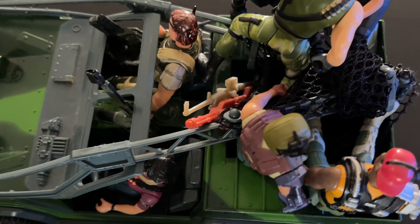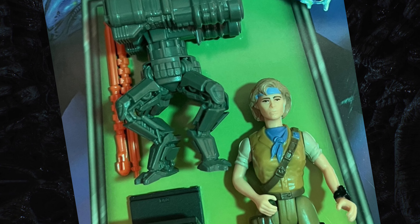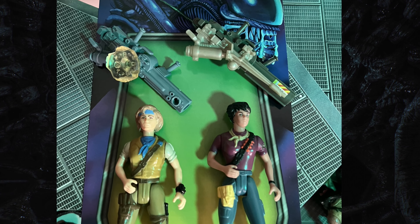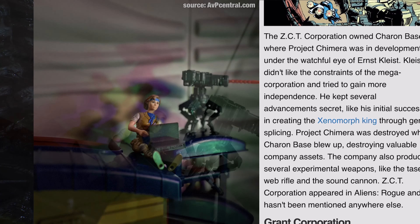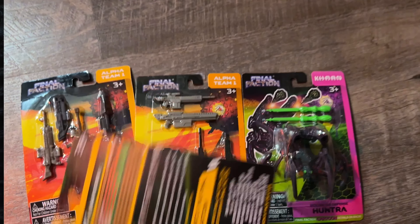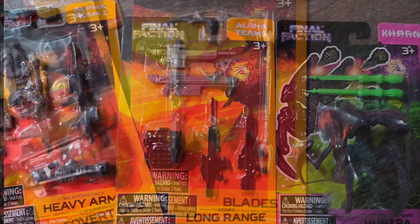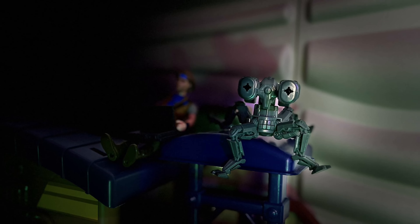Back to the Karen Ross figure — she works right off the card, and it's great. I'm using her as sort of a weapons engineer at this point. As you can see, they harvested some of Ripley's parts to make Karen Ross, and even the weapons are very similar. In the comics there are a lot of weapons developers and manufacturers, so she could be a weapons engineer from any one of those, not just Weyland-Yutani. Her turret is from a line you can find at Dollar Tree called Final Faction. For a dollar, this stuff scales perfectly with the Aliens and Predators — really cool.